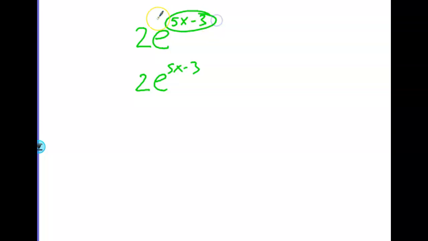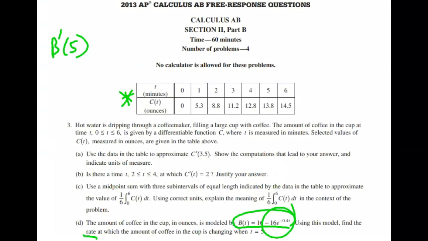But you do take the derivative of the actual exponent. The derivative of that exponent is 5, and you're going to multiply that to the front. So this would be the following. You're going to need to be aware of that as you do this problem. But that's basically it. I'll let you guys handle the rest, but make sure you don't forget your units.